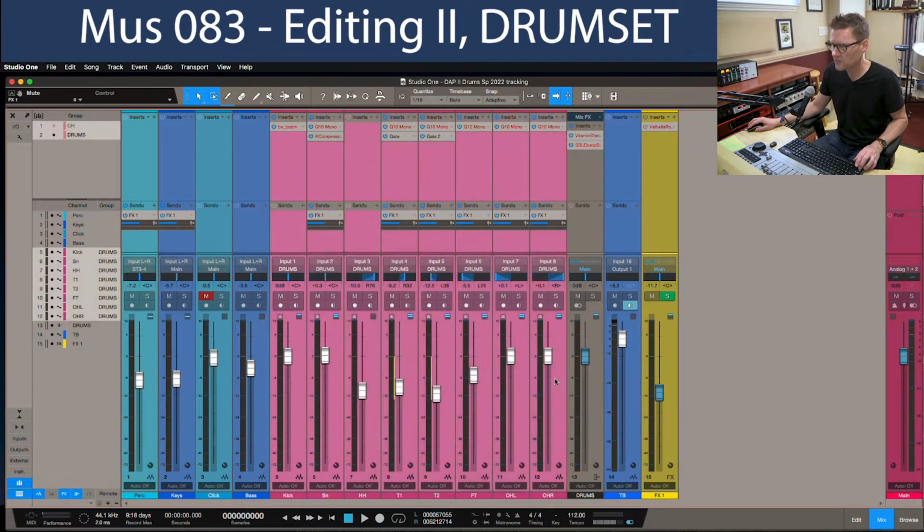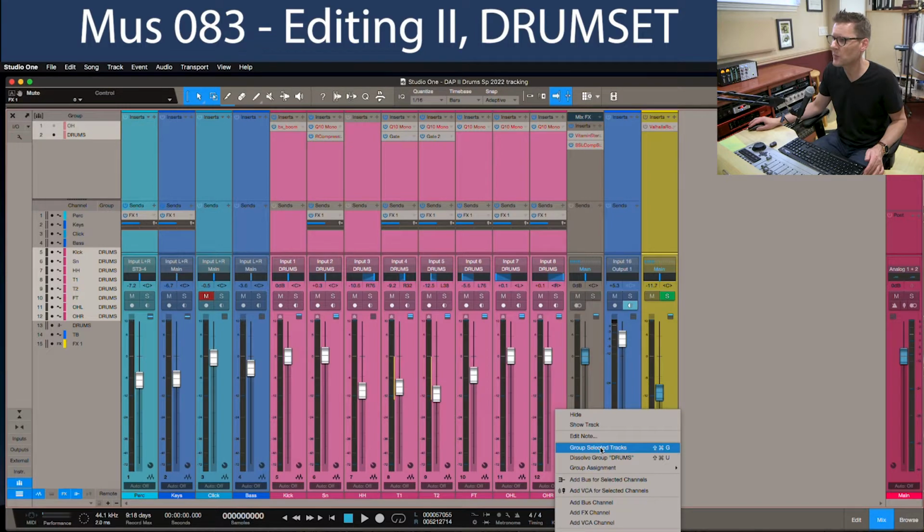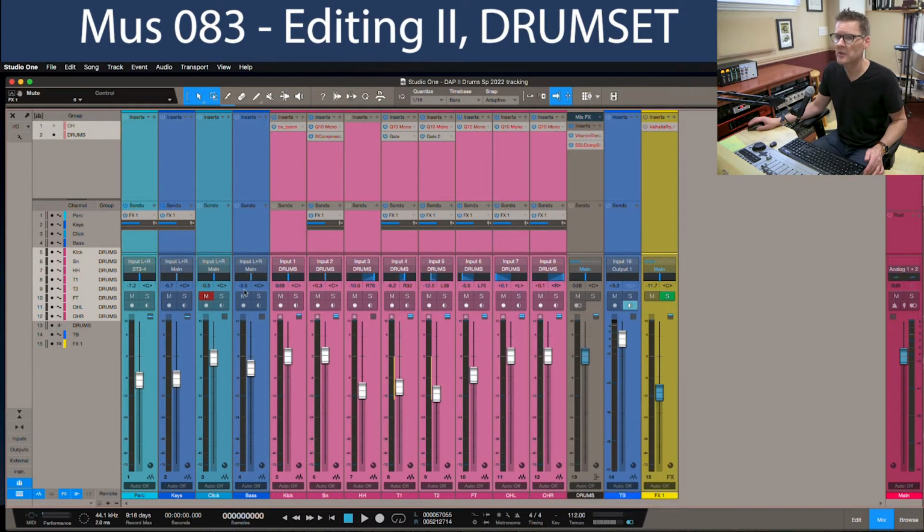First of all, I want to make sure that the drums are part of a mix edit group. So I'm going to click on the kick drum and then shift click on the overhead right so that I'm selecting all of the drum tracks. Then I'll right click, and where it says group selected tracks, I'm going to click on that. I've already done this, so if you look up here under groups, there is actually a group that's called drums, and it affects mixing. If I move one fader, they all move relative to each other.